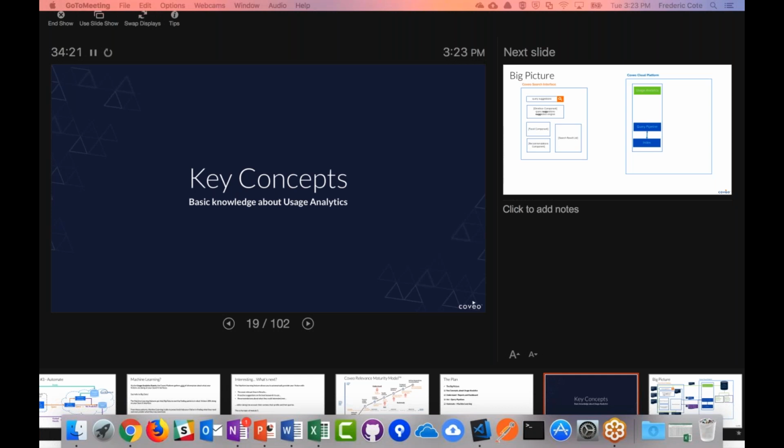So I cannot emphasize enough that this module is really the most important one. Once you understand these concepts, it will make your life much easier when you build your reports, because you will be able to understand why you're seeing this on your report. Oh yeah, that's because there's an event behind it, or that's because my events are shaped that way. And this entire class was built working very closely with the customer success manager and from field experience. So there's a lot of traps in here that I'm preventing you from falling into. So pay attention to this module. You will avoid a few traps in the future.